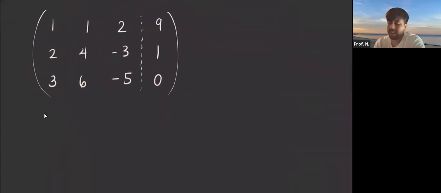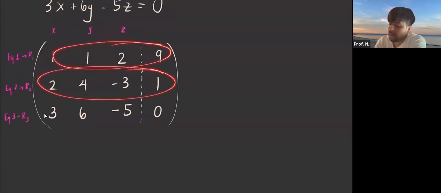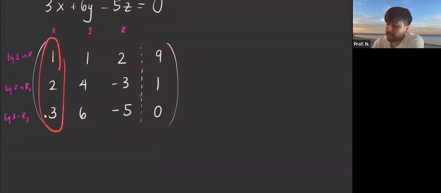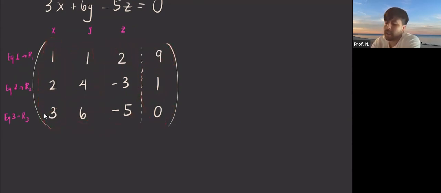Okay, now I already know though, right? I already know that this will be the column for the x variables, the y and the z. And this is going to be equation 1, equation 2, equation 3. But now we're going to be considering this as a row. So these are my rows. And then I have my columns. Rows and columns. That's basically what matrices are. And now we know how to arrange it.